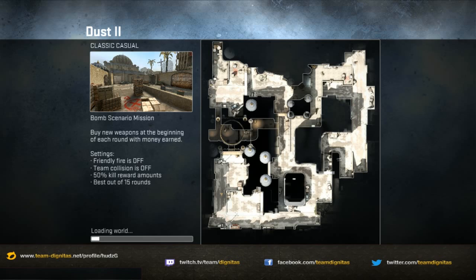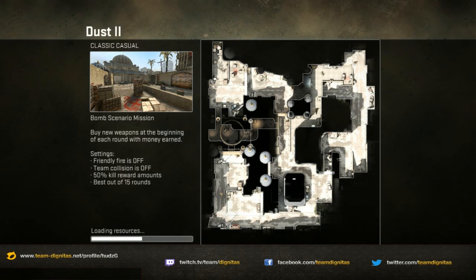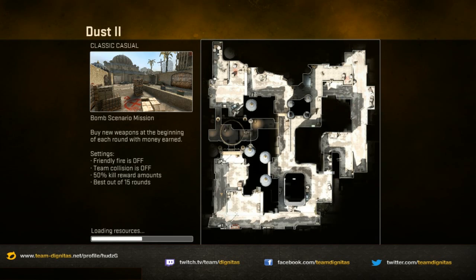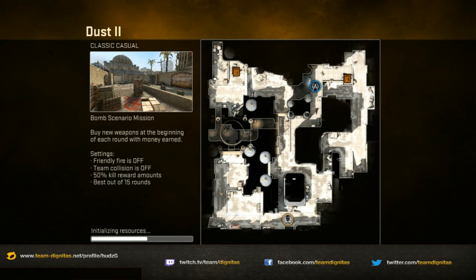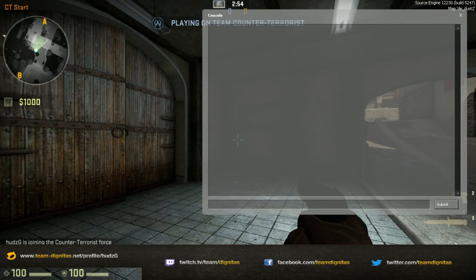So then all I'll do is I'll load the game. This is the last test I'll do actually on a tournament before I'm ready to play and go play deathmatch and warm up. All I do is I'll load the map on Dust 2, or any map really. Come in here, I'll just type clear, so it clears the console.